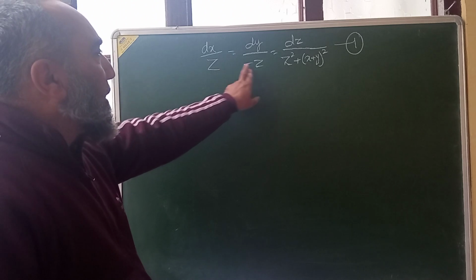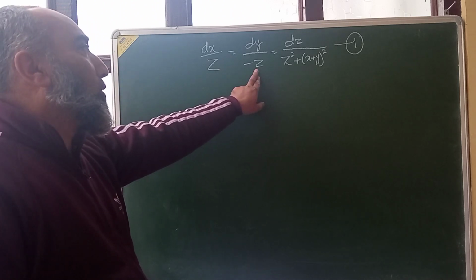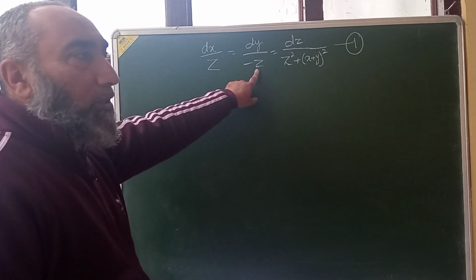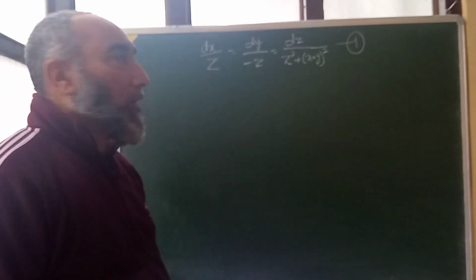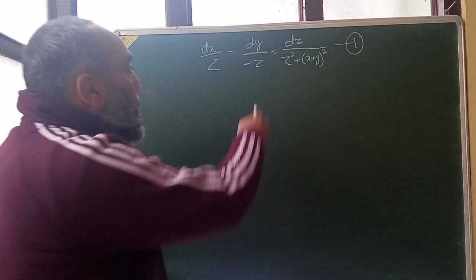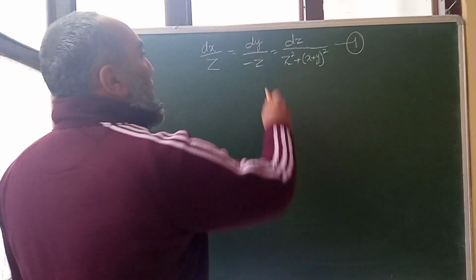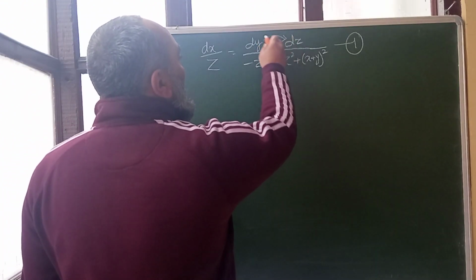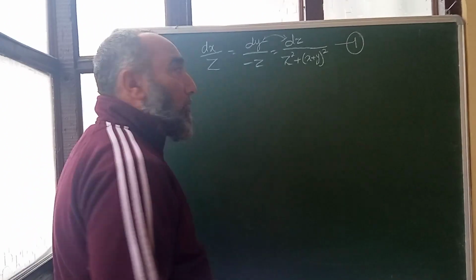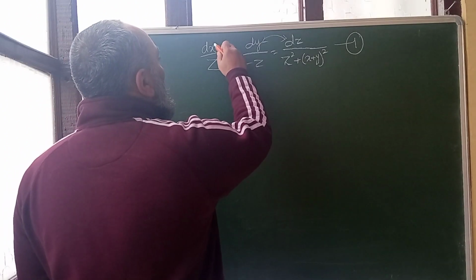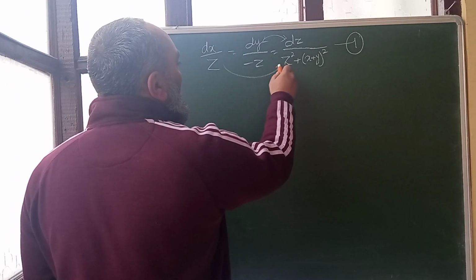Now, obviously, if you take the first and second fraction together, you will get a solution because one of the variables is either absent, it is not absent, but cancels out. You will have a solution that x plus y. But you cannot take any two fractions now. See, you cannot take this and this because, okay, z will be here, but you have x plus y whole square here. What will you do? Similarly, you cannot take this and this.